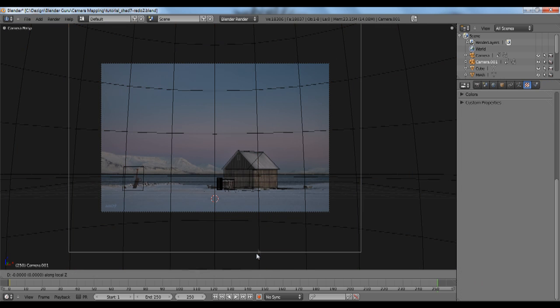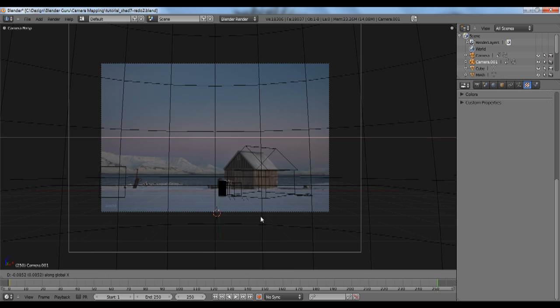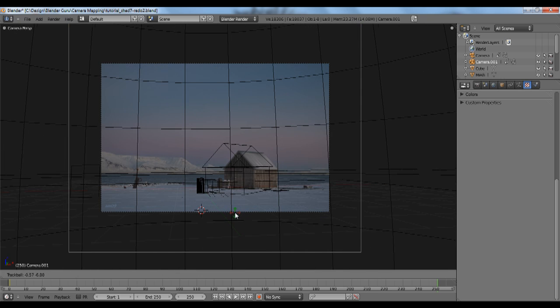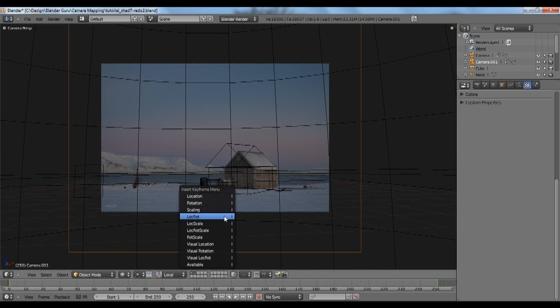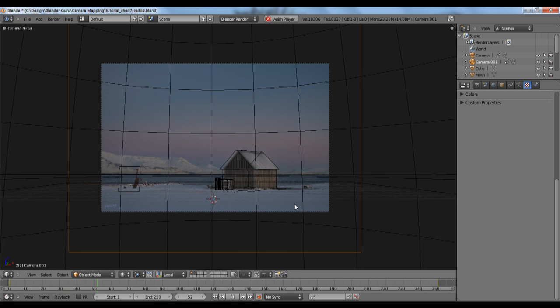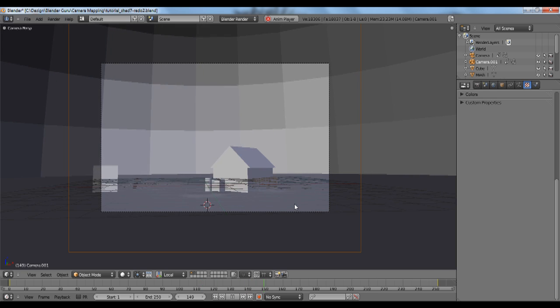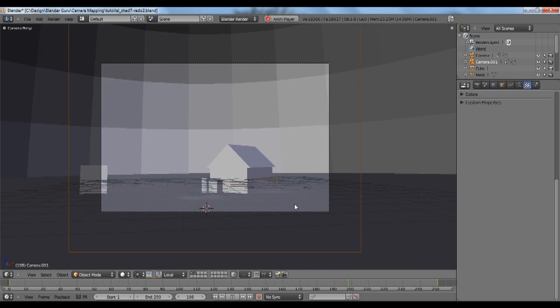When you move the camera in, you need to set a keyframe for that as well. So we'll try that again. Alright, so there we go. We've got a basic camera movement. You can go more or less, depending on what you want. That was the one that I used.